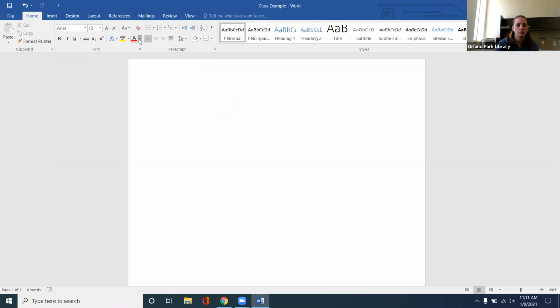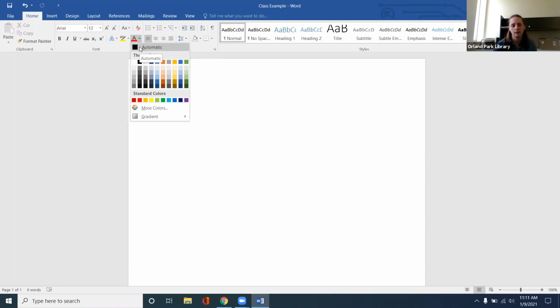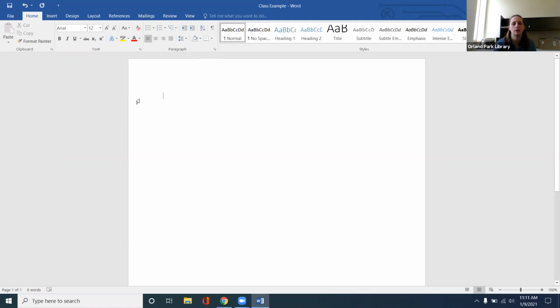Now, the next thing that you can do from your home tab is you can choose to create font that's in different colors. And so the A here will show us that it's automatically black, but if I wanted to, I can choose any other color. Maybe I want to make something red in my document. I can just click on the color and I can go ahead and start typing, and then my font now is red. If I wanted to, I can also make that bold. I can make it italicized. It doesn't really matter, but that is the style that I've chosen.